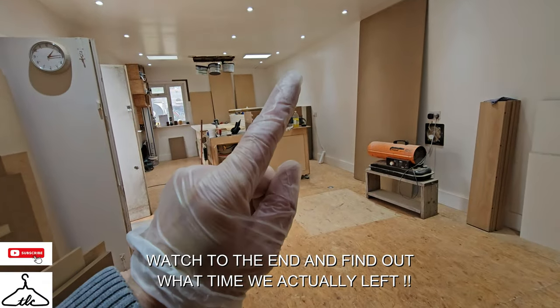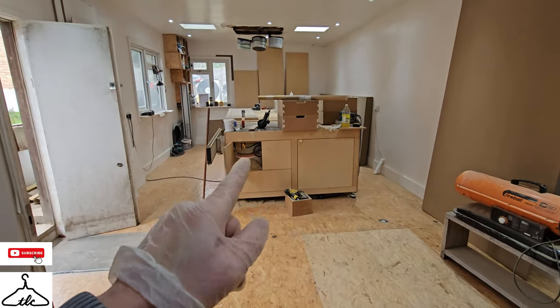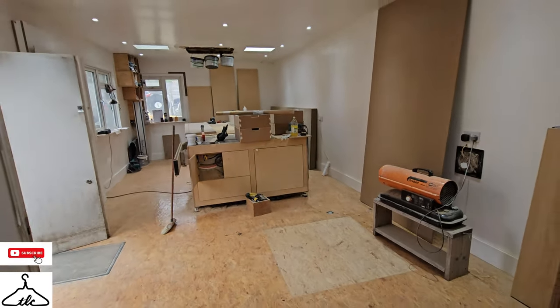I'll show you the van, and then tomorrow you'll see us driving on the way to work in the morning, very early. It's going to be dark. Yeah, let's get cracking.